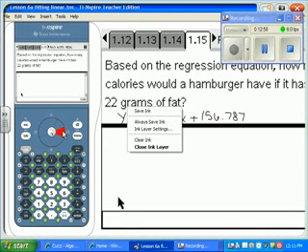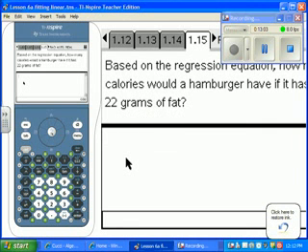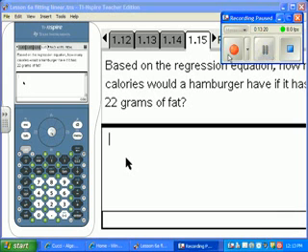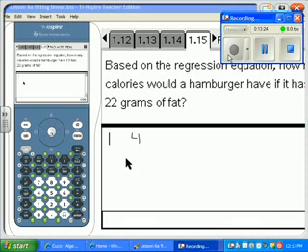Now down here is a calculator page. On the bottom half of this page is a calculator page. So what you're going to do is put in your regression equation. You can't put in a y equals. Not putting in y equals, you're just putting in the second half of the equation. So 12 point whatever it is times 22 plus, and you should spit back out a number for calories. What did you get for a value here? 423.9. Okay, so this is how many calories you get out of a hamburger that has 22 grams of fat.